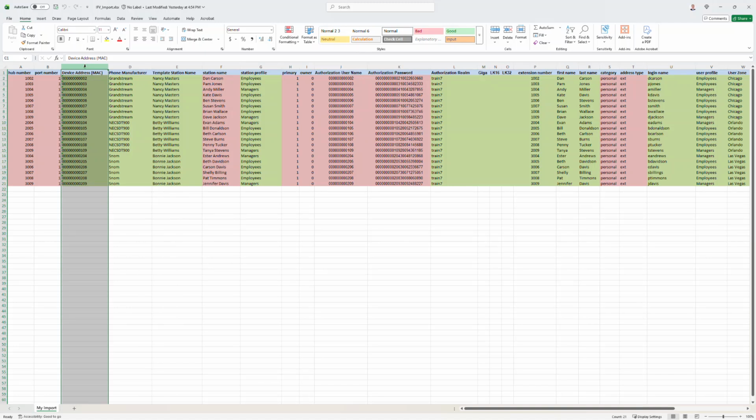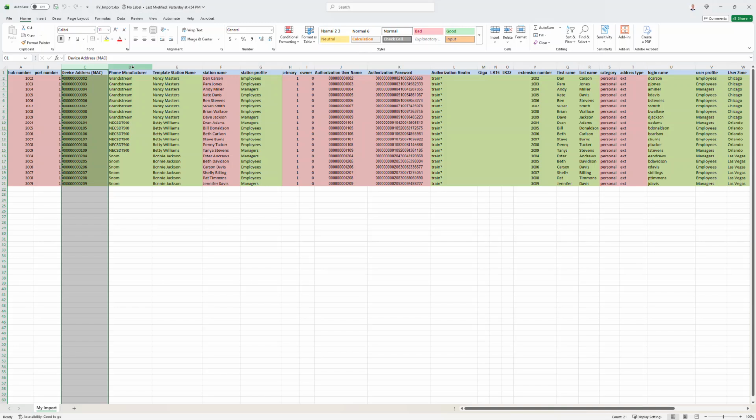I made up MAC addresses, so they are not real, but you can take the MAC addresses from a barcode label on the terminal. They even show up on the box where the terminal is shipped. So there are many ways to get the MAC address without even having to open the box.